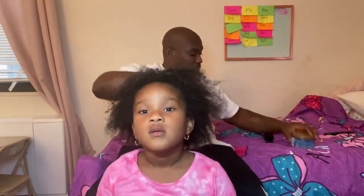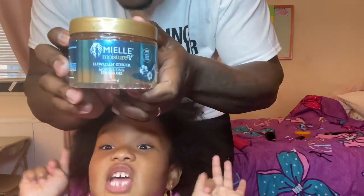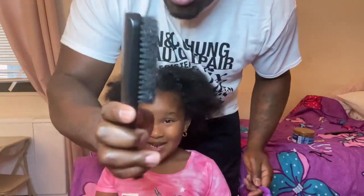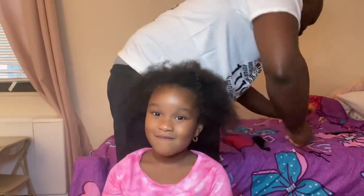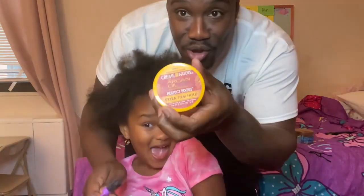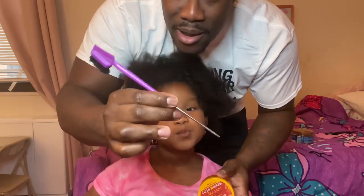Right, for dads, if you don't have enough time, you might not know how to do braids, cornrows, or make the hair look fancy. But all you need is some styling gel, a brush, a scrunchie that looks like a telephone wire, and if you really want to get fancy, some edge control and a little thin brush comb. I'm going to show you how to make it look nice.